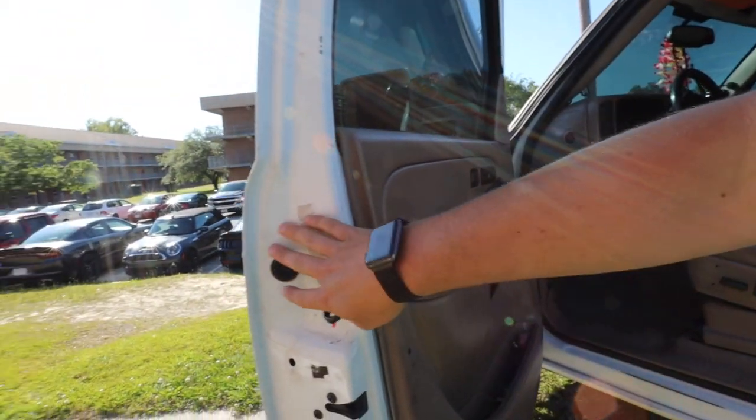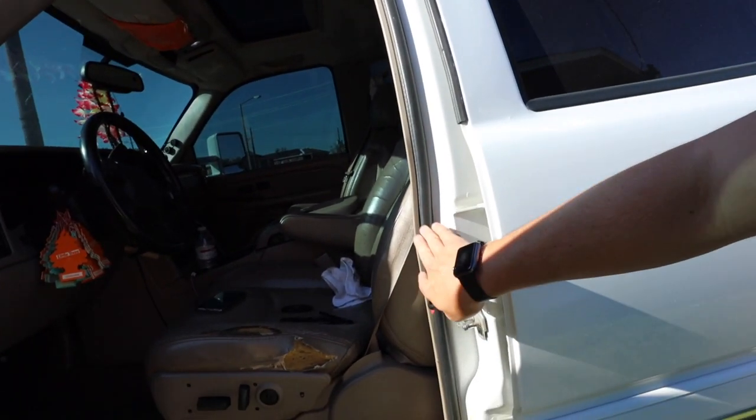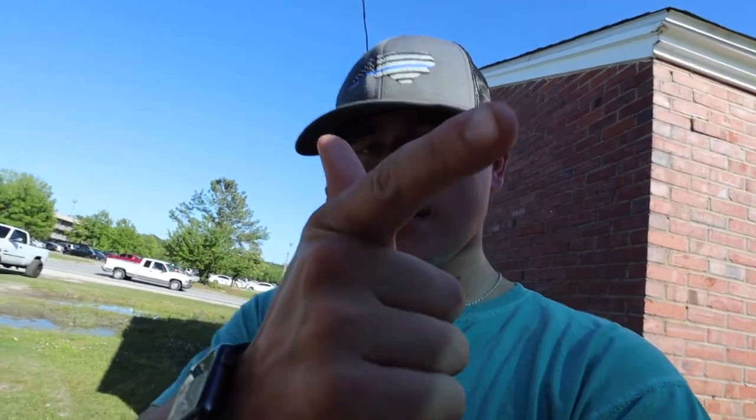As long as you have a good enough gap between the indention of the door and the clearance right here, and this little rubber grommet, you should be pretty straight. It's a pretty straightforward installation, but I love them. I actually been wanting them for a while. So once again, thanks Chad for hopping on the build with me. I really appreciate that. Without further ado, I'm gonna start doing the back door first, and then I'll do this door last, probably because it's gonna take the longest, but let's get it.